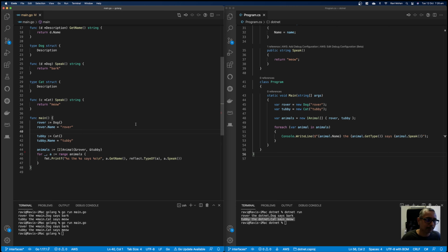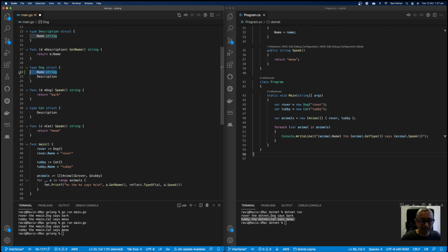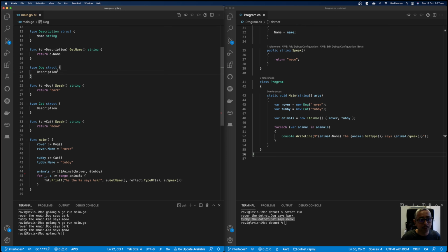When it would matter is if the dog had a name directly in it as well. Let's say the dog had a name string, then these two things would be different. The rover.Name would be the one directly existing as part of Rover, and the Description.Name would be part of Description. But if the names are unique across the struct, including the composed structs, then this is an easier way to use the struct.